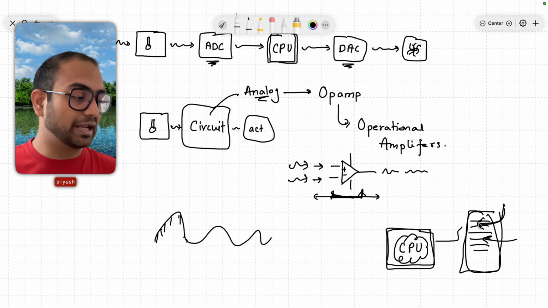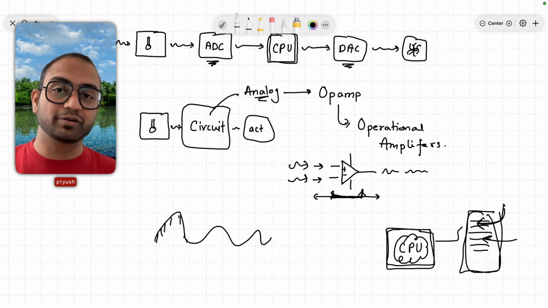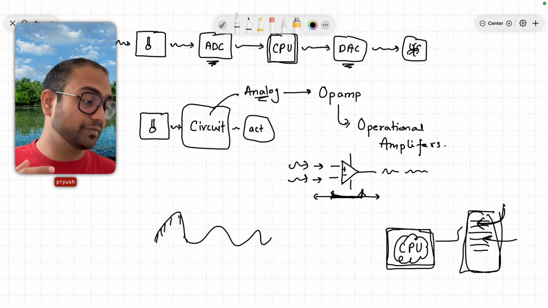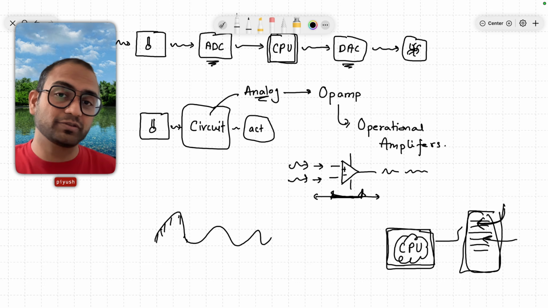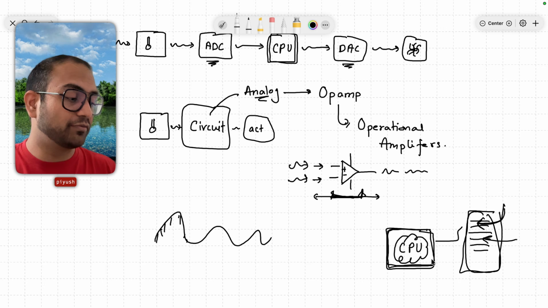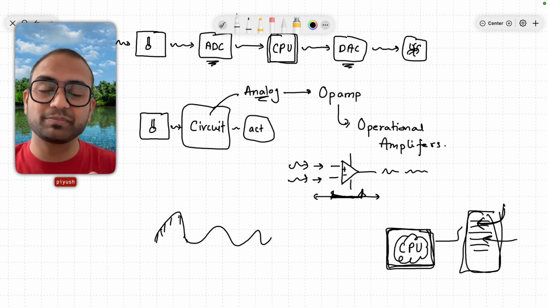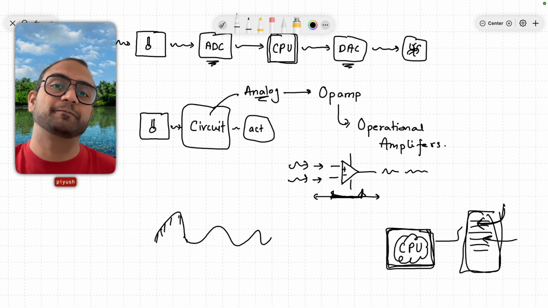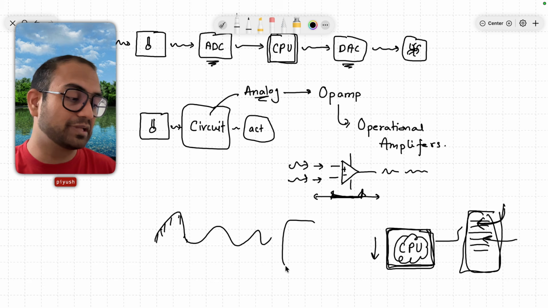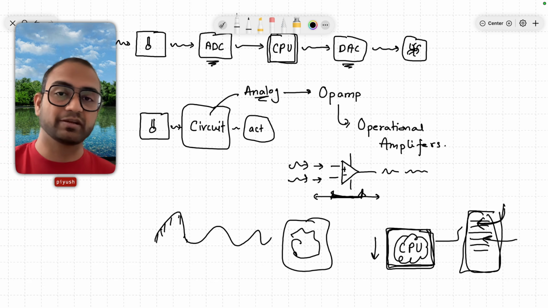But this allowed for a way to experiment a lot more, and fix the tweaks in the production line. So the CPU based solution is a lot more flexible. It's a lot better. And it turned out that if you made a CPU on a mass scale, the cost of that would be cheaper than designing the actual entire analog circuit.